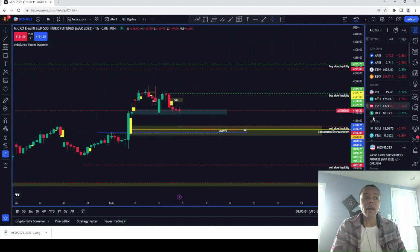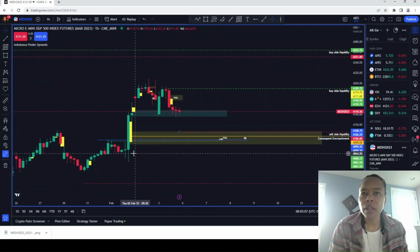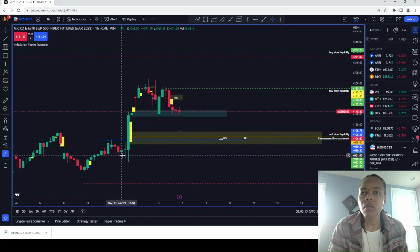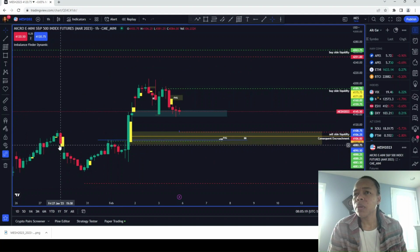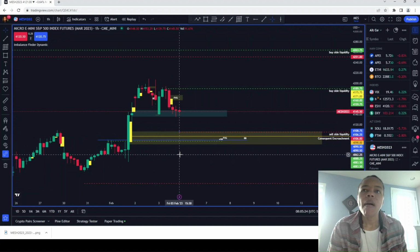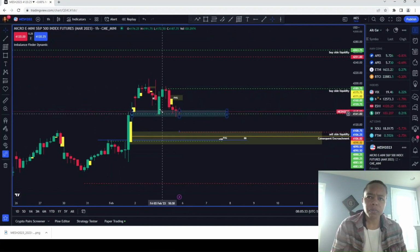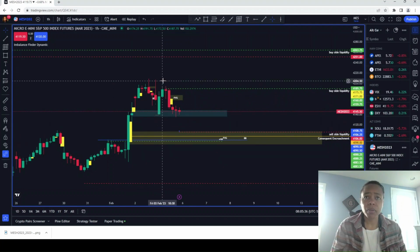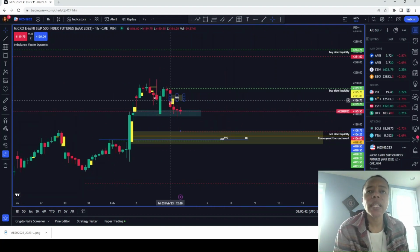So let's look at the 1 hour. All right, so I had spec'd out this order blocks on the 1 hour. This is like a 4 hour order block. They rebalanced last week's opening gap. And now we have this week's little gap in that general vicinity. And they've already sort of rebalanced it already. Look at that. Yep, it's balanced. Let's see if they play a bunch in it for the rest of the day.